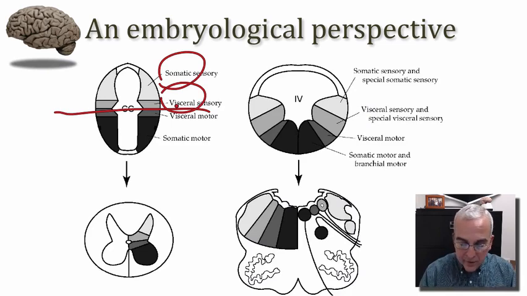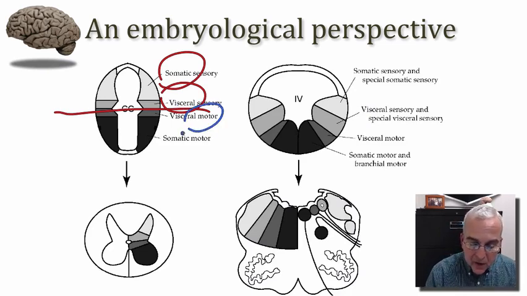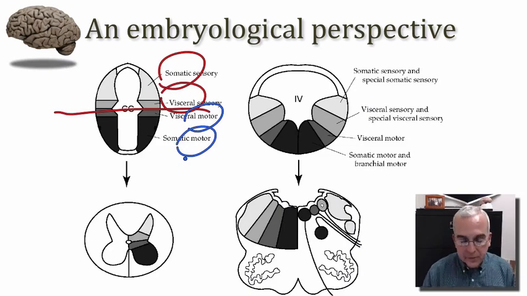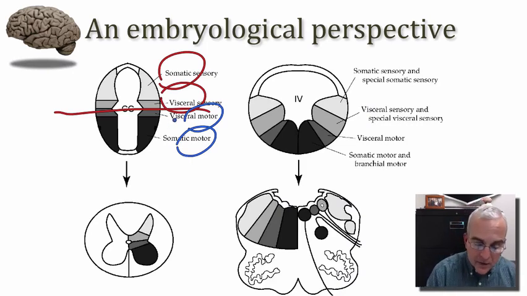The ventral part, on the other hand, is motor. And again, there's a systematic organization where the motor neurons that innervate the tissues derived from somites, that is our striated skeletal muscles, are innervated by cells that sit in the more ventral part of this developing neural tube, whereas the motor neurons that are going to supply motor signals to those ganglia that innervate the visceral organs come from this more intermediate region right in here.